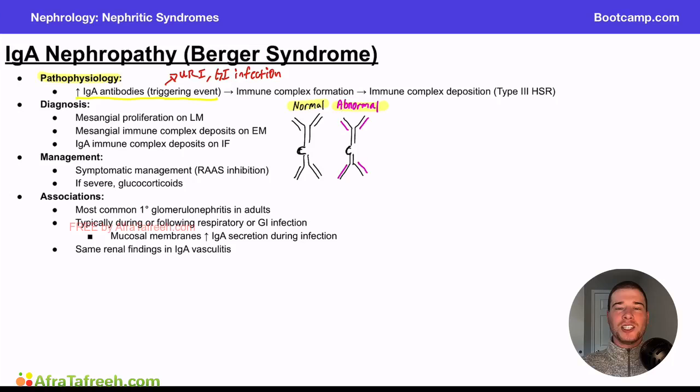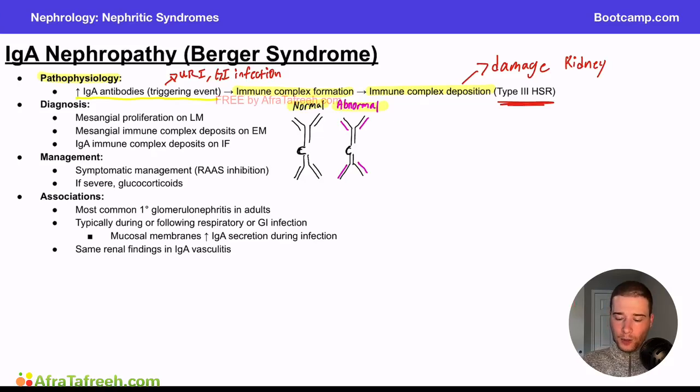So as with most of these conditions, we're introducing an injury or an insult to the glomerular filtration barrier. And what happens is that immune complexes form, ultimately depositing in the glomerulus. And this immune complex deposition can lead to damage to the kidney and the filtration barrier. Also note that this is a type 3 hypersensitivity reaction, which we know because this is an immune complex mediated reaction. And this is different than our type 2 hypersensitivity reactions, which simply involve an antibody binding to a cell surface antigen, like what we would see in Goodpasture syndrome. So again, this follows our general theme that something occurs in the body, a reaction that damages our filtration barrier, and then we are presented with a nephritic syndrome, in this case IgA nephropathy.